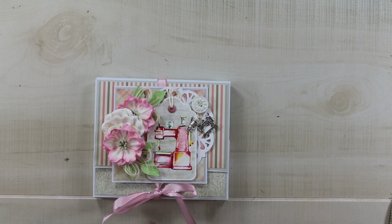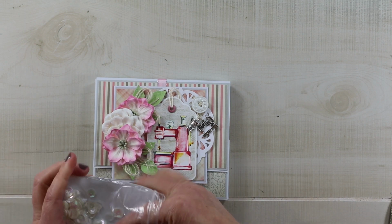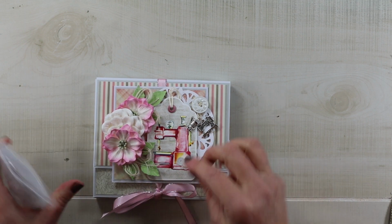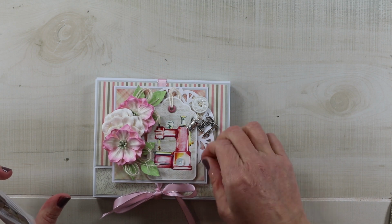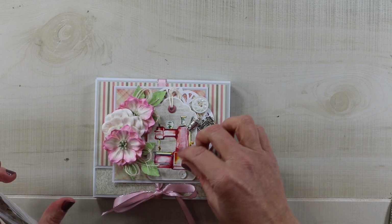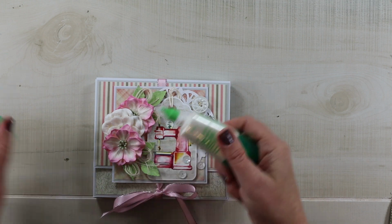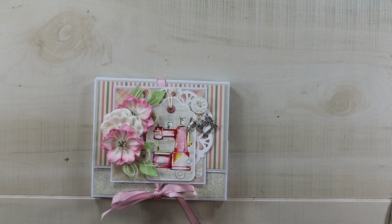Now I did want to include a couple of these sequins as I do, so I'll just go ahead and anchor these near the corner of the tag and the square portion. I'll secure those with some of my Tombow. Okay, so that is all for our sewing theme pocket folio using the vintage sewing printable from the shop.